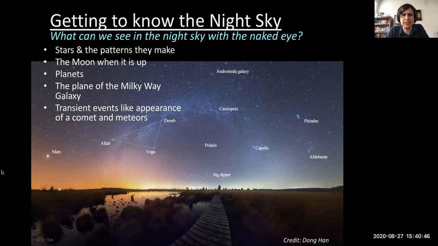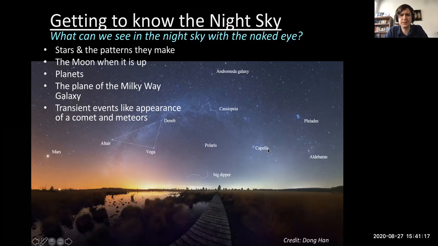And that's another thing you can see: the plane of the Milky Way. Here in this panoramic, this is the plane of the Milky Way, the Milky Way being flat like a disk. We are located about 2/3 of the way out. And whenever we see the Milky Way, we're looking towards the center of the Milky Way, which creates this milky patch where there are so many stars clustered so close together that our eye can't differentiate them as individual points, so they blur together into this milky path in the sky, broken up by these dark dust lanes.